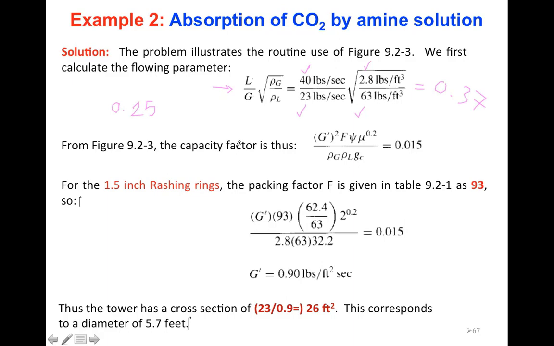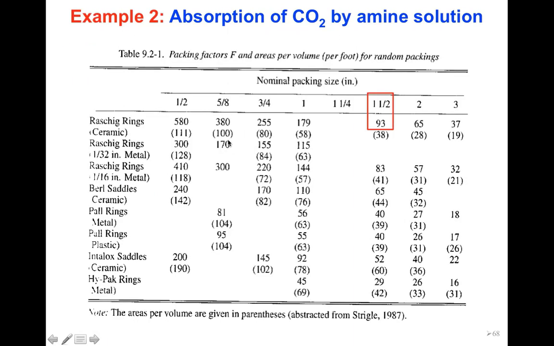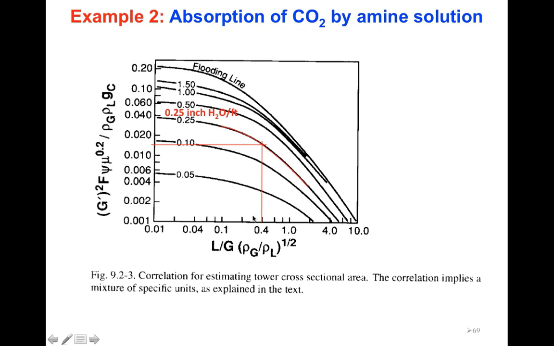Then we go to the curve. Which curve? This curve here. This parameter, which we also call the flow parameter, is 0.367, something like that, which is almost 0.4, right? We consider it 0.4. So we have the pressure drop, which is 0.25, so we will use this curve. We go all the way up until this curve.